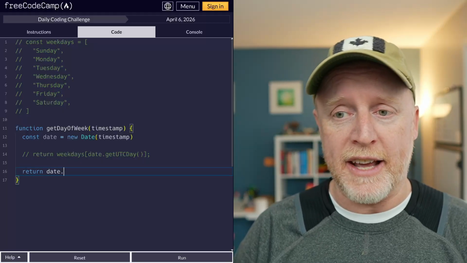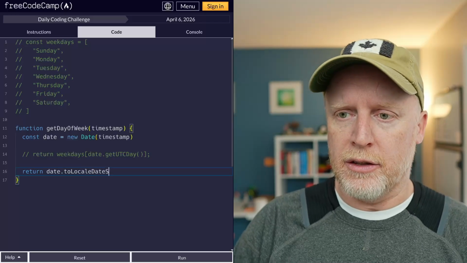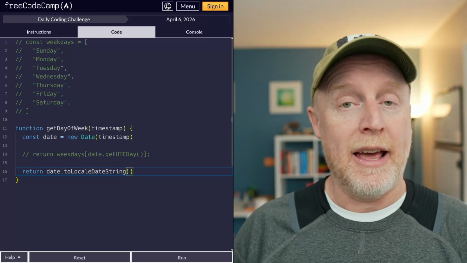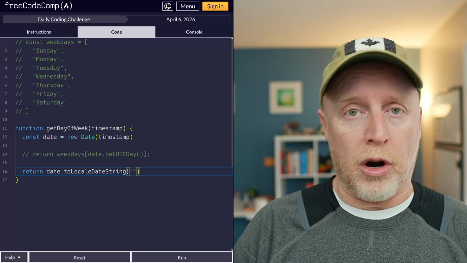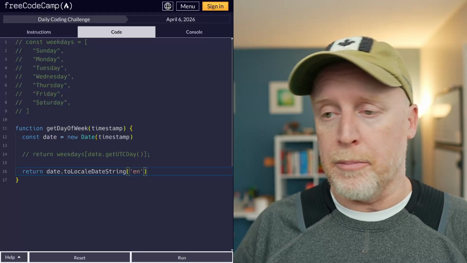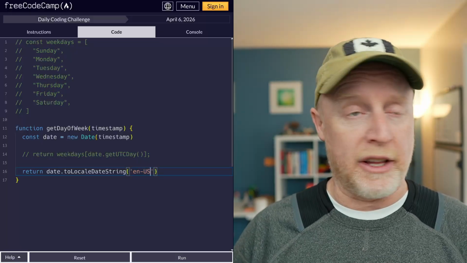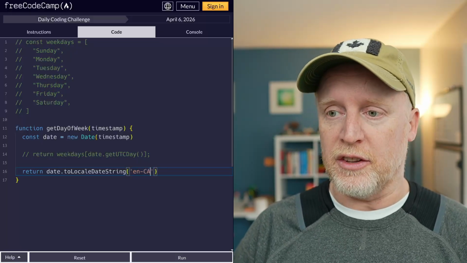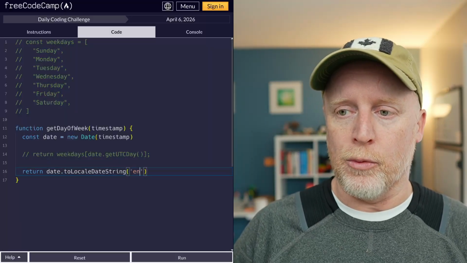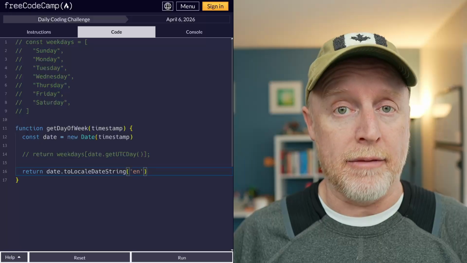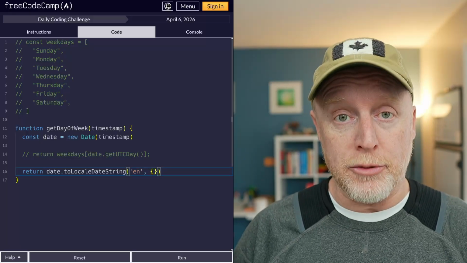Well, we're taking that date and going toLocaleDateString, which is a mouthful, okay? Inside of here, we supply 2 arguments. The first is the locale. It can be the short version, or if you're using it, you can do something like the long version. In this case, it doesn't matter, so any of these would be okay, right? Which means that we can just use en for English, okay? And then after that, we get an object, okay?